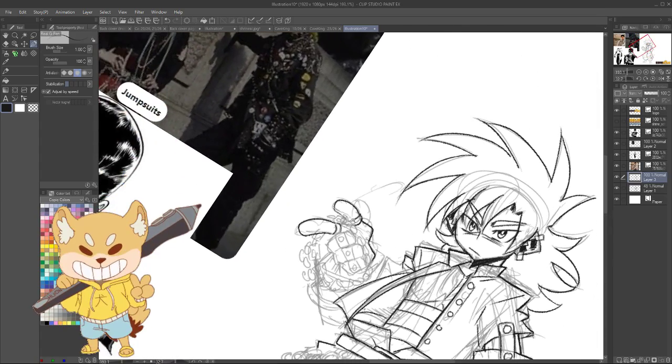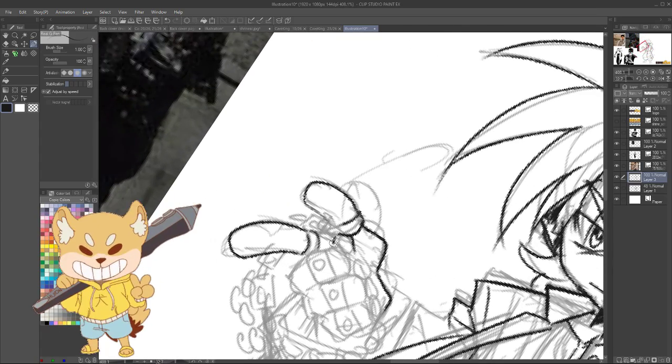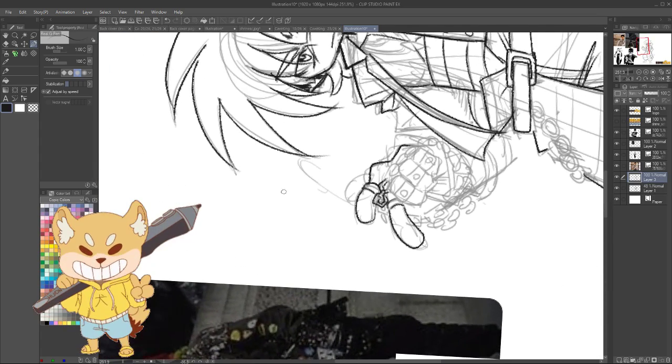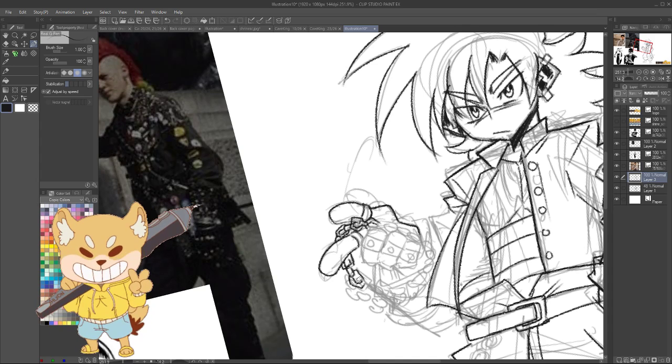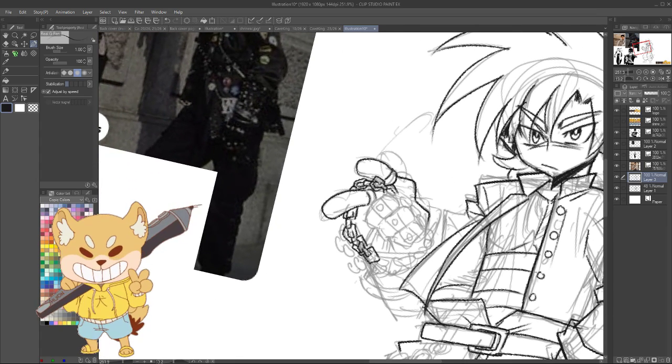And then for his chain, this part is going to be really annoying, but this is tedious.